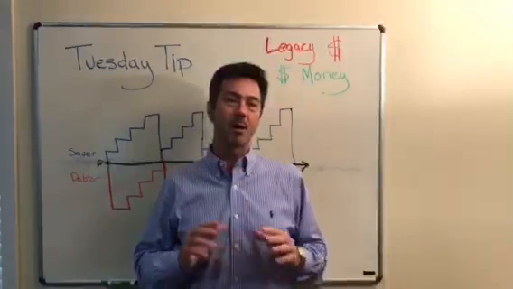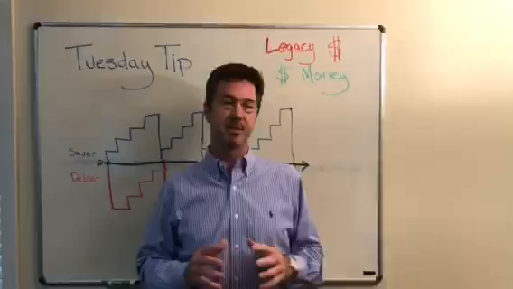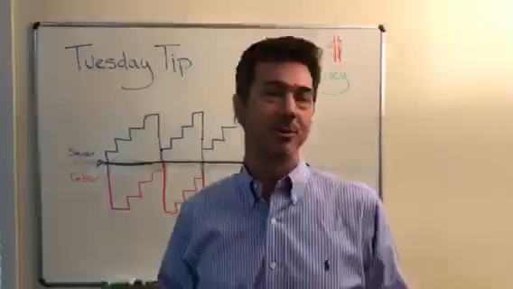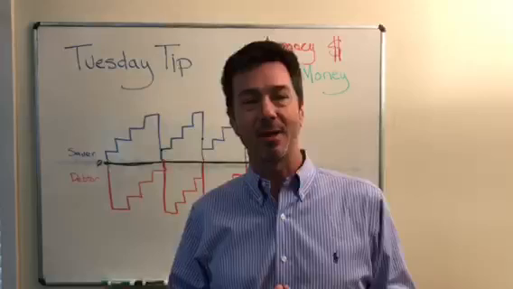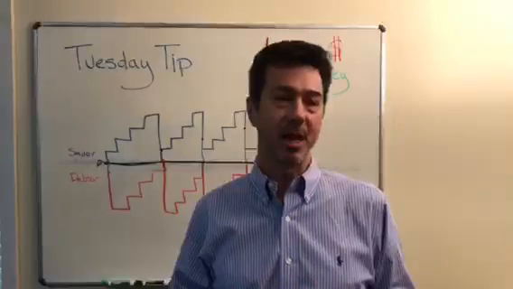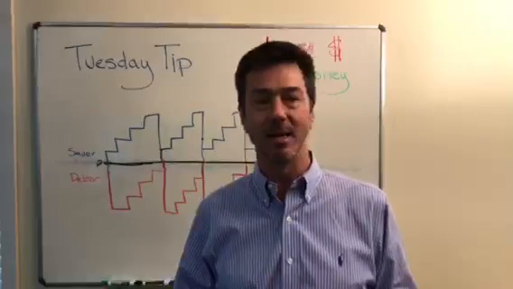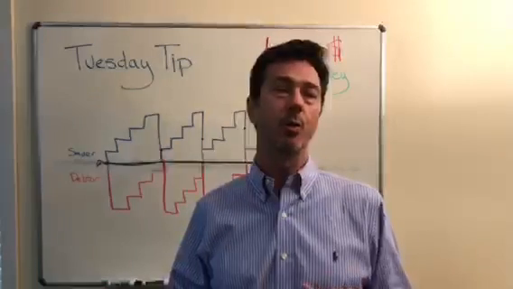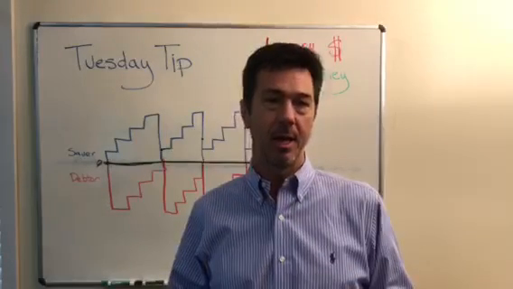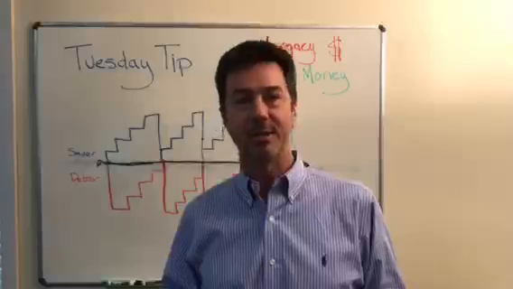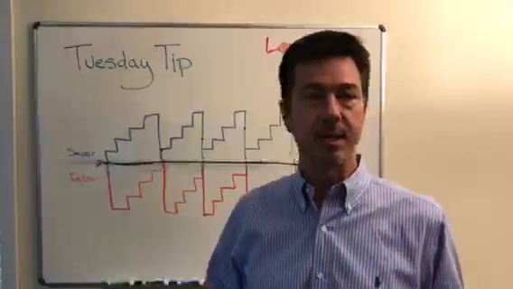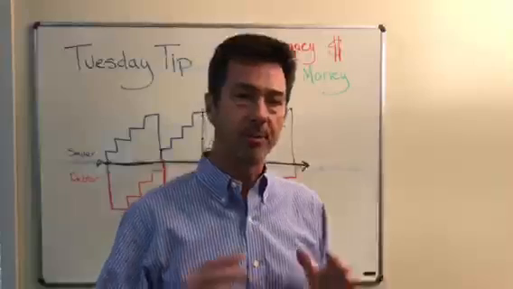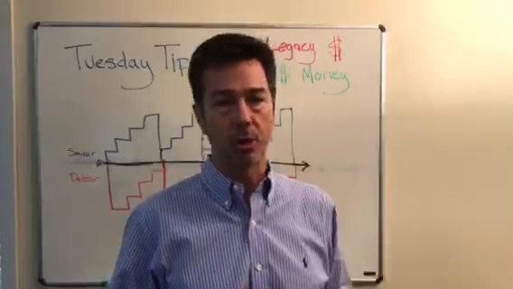Today we're going to talk about compound interest and specifically uninterrupted compound interest. This is really important stuff. As a matter of fact, one of our most well-known scientists, Albert Einstein, said, compound interest is the eighth wonder of the world. He who understands it earns it, and he who doesn't pays it.